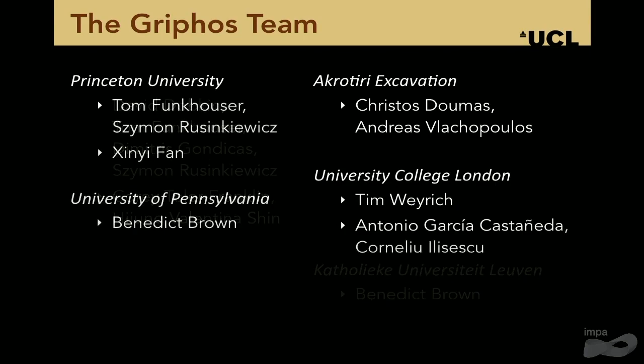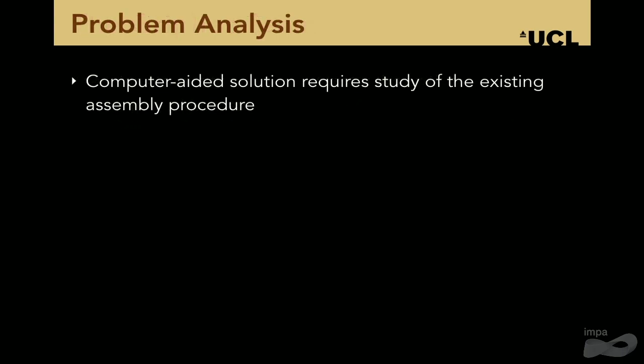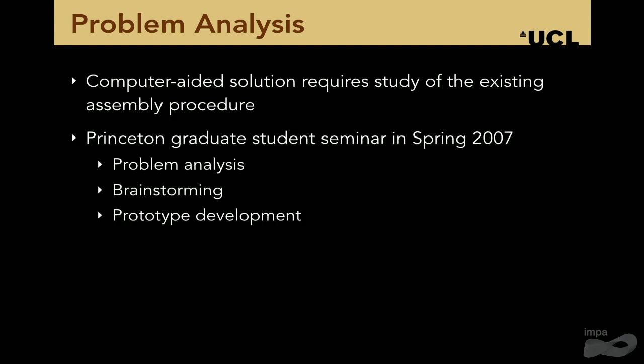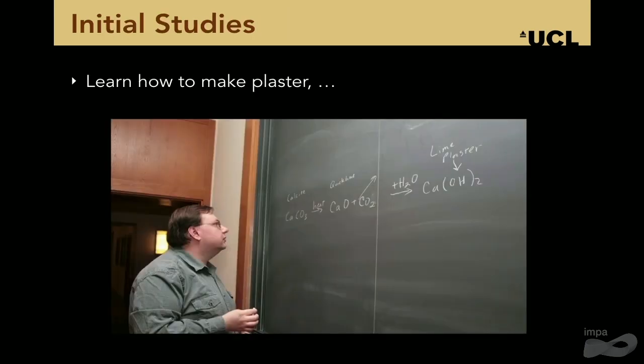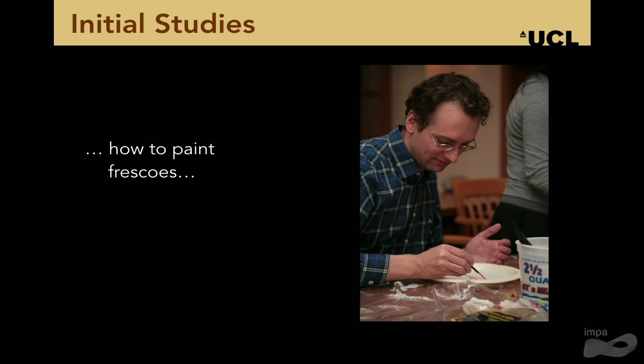So the other interesting thing about the project is that it's been going on for a long time. So people traveled all over the world and ended up in different places. And this is where we are now. So we started back then by saying we have to study the actual process that people are using at the moment. This really goes back to before you walk in as the engineer and come up with all the solutions, you should first understand how other people are doing it. So we started with a graduate student seminar. One of the graduate students involved was actually Diego Nehab. Very glad you're here. And we looked into plaster, into how to paint frescoes onto plaster.